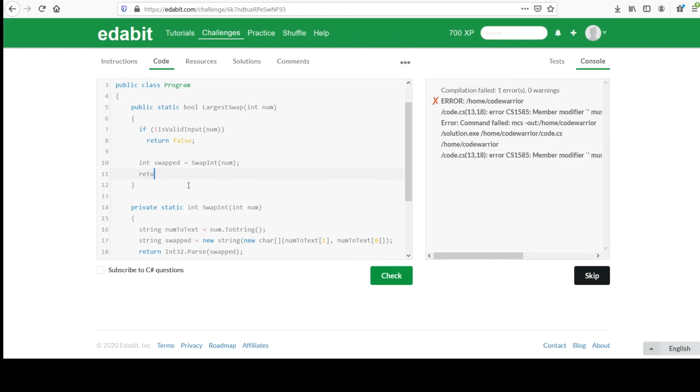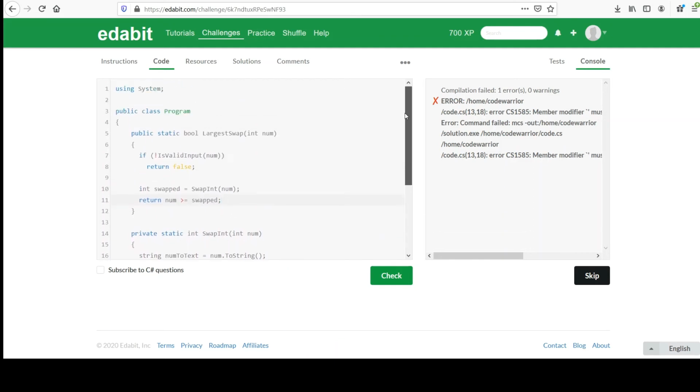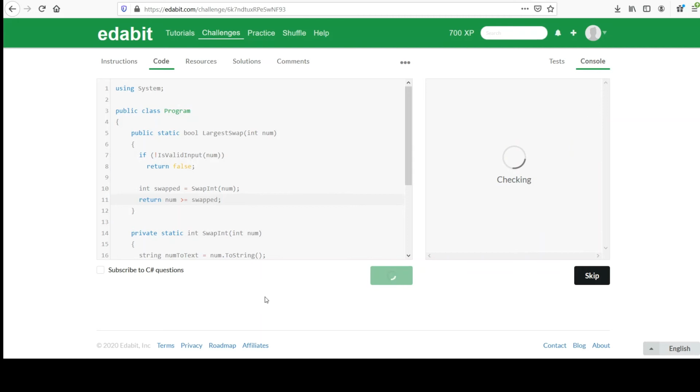We saw that was included. So return num is greater than or equal to swapped. And I think that covers us. We took the work out of our main method here, put it in that helper function, and I like to do that. Let's give this a run, see how it goes.